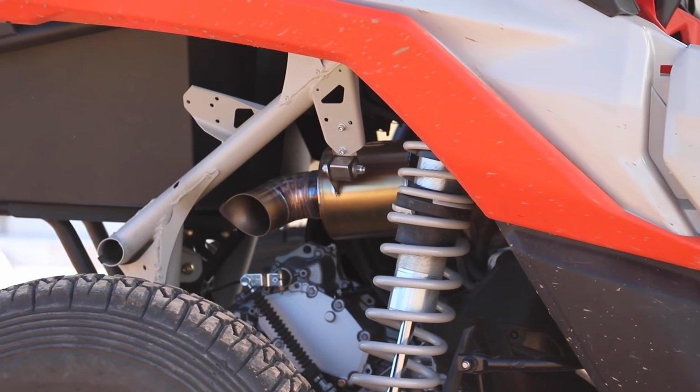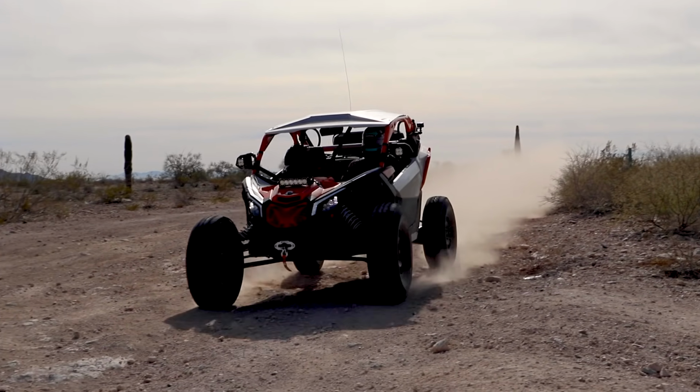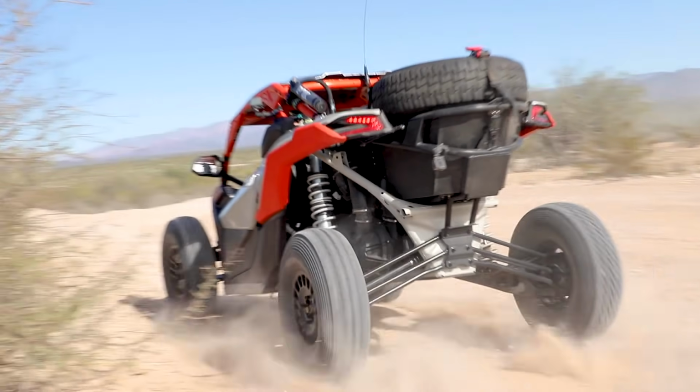But there's also a performance trade-off where the power hits hard. I think this has that low speed torque, just seat of the pants feel, as good as any side-by-side on the market right now. It'd be nice to actually drive with the 2022 with the new P-Drive clutch. Maybe we'll buy it and install it and see how it works. Heard good things about the P-Drive. Heard it's a little bit more quiet. I can hear the clutch noise more than I ever could on my other Polaris machines too. So just some little things, we're running a louder exhaust, of course, for our B2G rear storage setup.